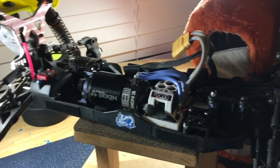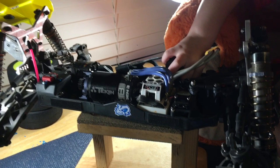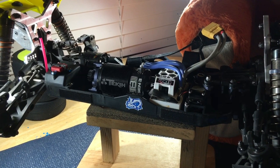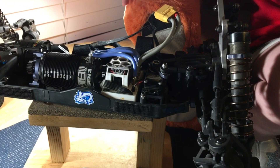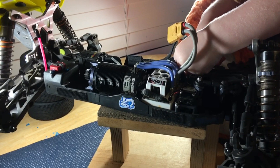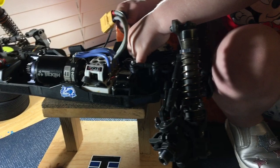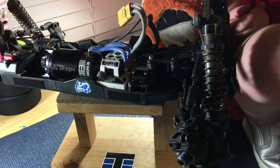If you have any questions about the EB 48.4, please post them. Don't feel pressured by everyone at the track — people will say the Serpent's great, the Hot Bodies is the best, the Mugen's the best, the Techno's the best. Do your homework and pick one. Right now everyone's drinking the Hot Bodies Kool-Aid, but when the new Technos come out — which is happening soon, they're in testing — people might switch back. Just pick a car, learn the car. I personally love Techno because the team is awesome, very helpful, and they are super reliable.